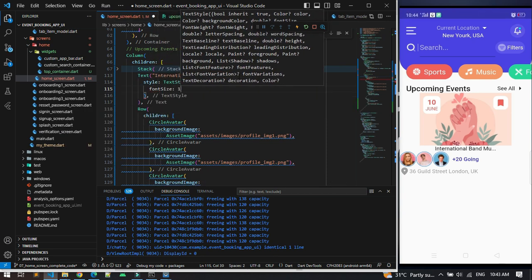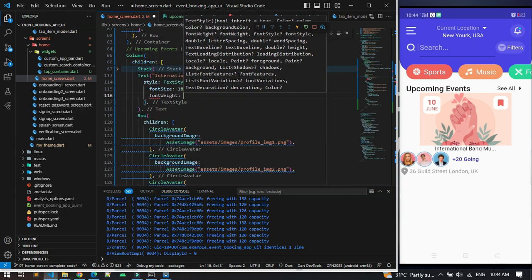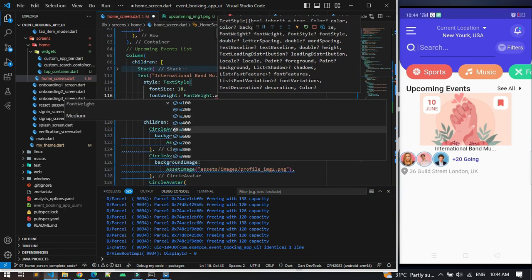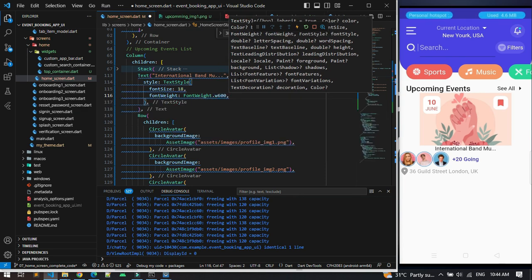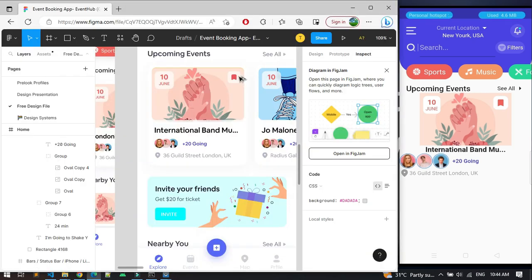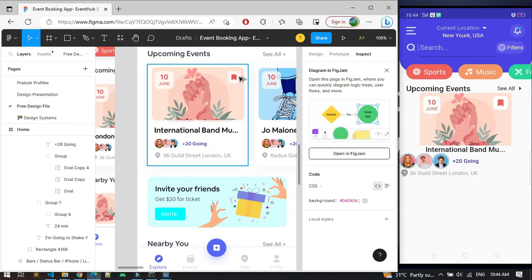Size is by default 14, so I will make it 18, and font weight would be medium, semi-bold. Okay, I think it's extra bold. I need to decrease the font weight value to 500. Okay, now it's good.